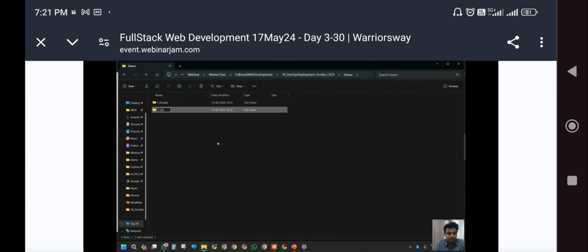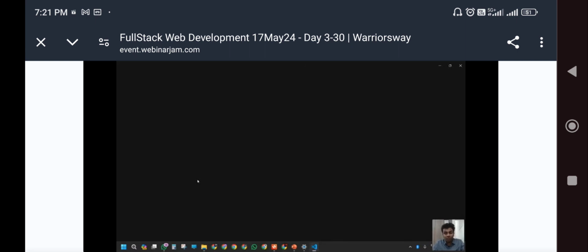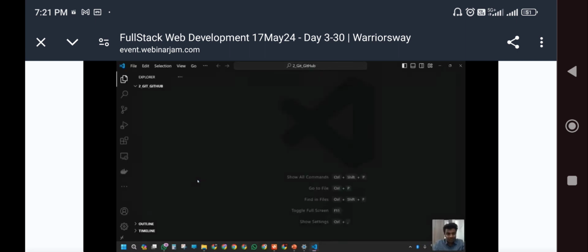I'm going to give it the name git_GitHub. I think you already know the procedure for creating folders. Please be careful: don't leave spaces, that's not a good practice. I just created an empty folder, and I'm going to open that empty folder in Visual Studio Code. Once we have Visual Studio Code, we are going to access this directory.